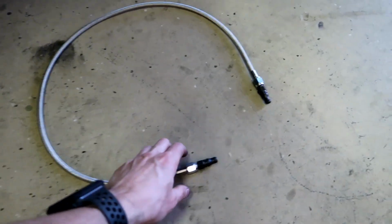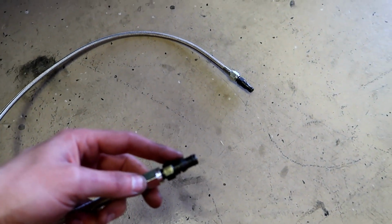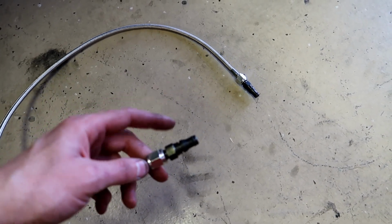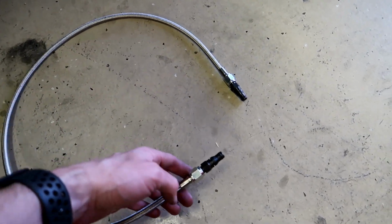So it killed the throwout bearing, so that's what we're doing. Let me go down the rundown of everything he's doing to the car. He's doing a new clutch, a new slave, and the line from the master to the slave. So I'll show you right here. This is it. It is a stainless steel line. Obviously it has the quick disconnect ends on it, and I went ahead and installed these, tightened them, and put a little bit of grease on both of the O-rings so that way they slide right in. But we got rid of, that replaces this big old hard line right here.